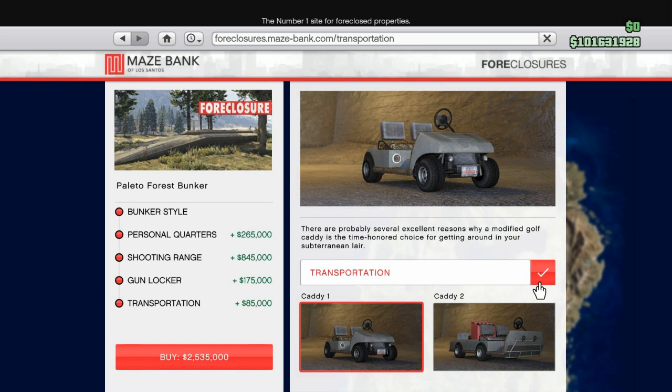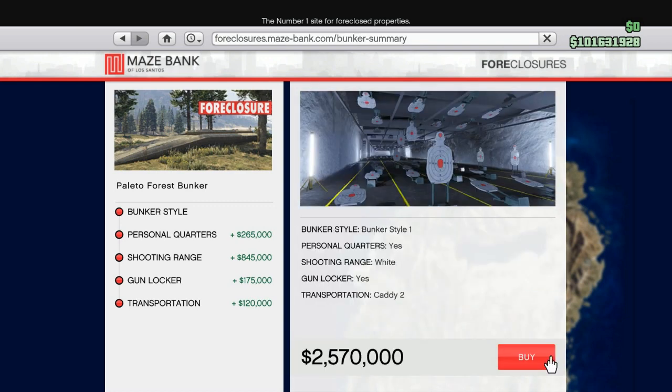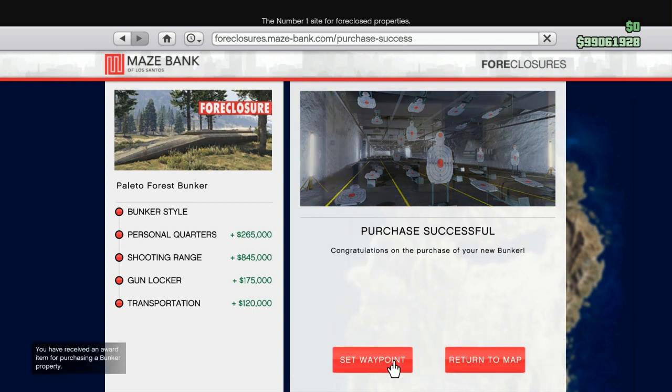Now, these 2 little golf carts are handy for getting around the bunker a little more quickly. The smaller Caddy 1 is more nimble and much easier to maneuver in the bunker than the larger and more expensive Caddy 2. I couldn't step on the back of the Caddy 2, so I'm assuming they're both 2-seaters and they drive at about the same speed. With the options I just chose here, I spent roughly about an extra $1.5 million.